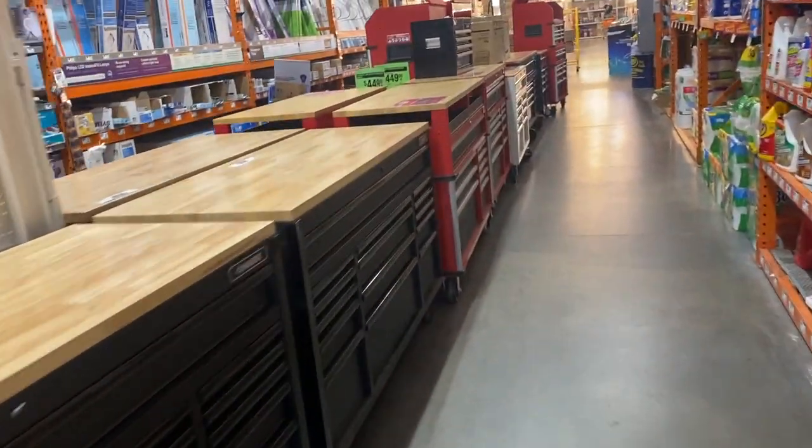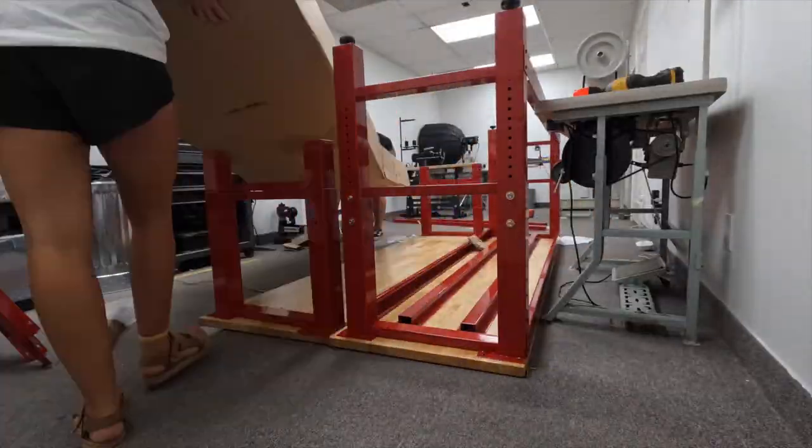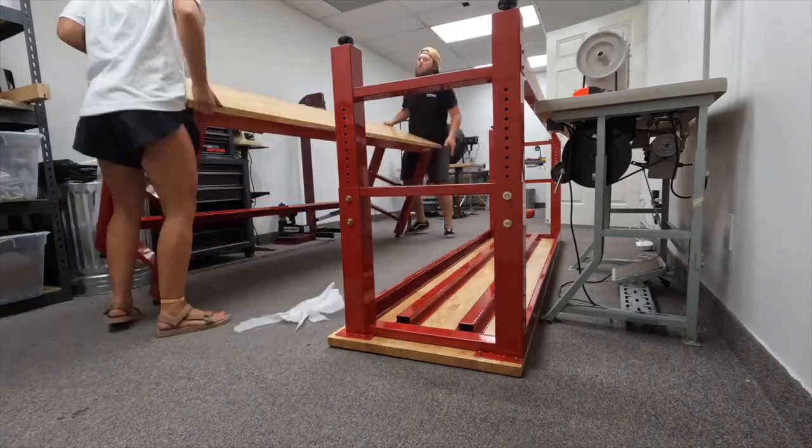I've been looking around everywhere. I went to all the hardware shops, Harbor Freight, just shopping around a lot trying to find the right thing, and we finally found it. We had a little date night last night — my parents watched the kids — and we came in at 9 o'clock and built our new workbenches.